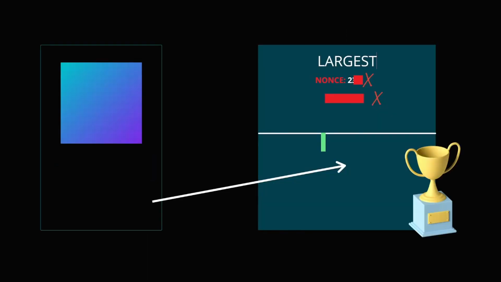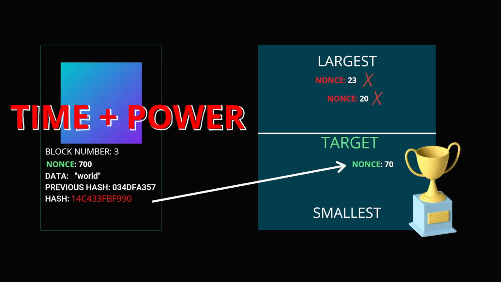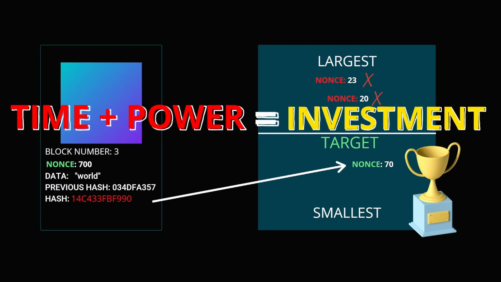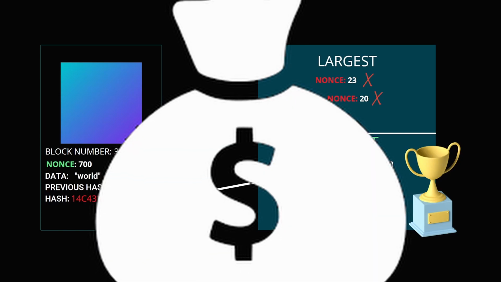So, here you can see where we left off in the mining video a while back. As you already know, miners have to come up with the nonce so that the hash produced by it fits the target value in order to be able to create a block on the blockchain. So they have to run thousands of iterations all day long. And of course, this takes a lot of time and power too. And that power means heavy investment. So that's the trade-off. Electricity bills are huge for mining rigs that mine cryptocurrencies, sometimes even up to $8,000 per day.